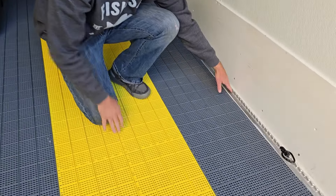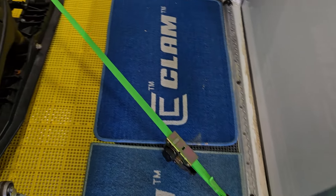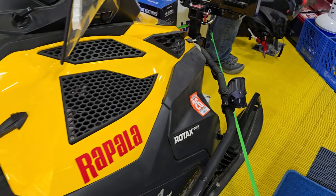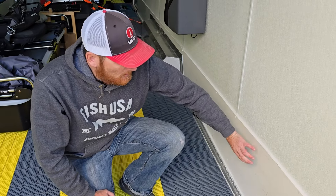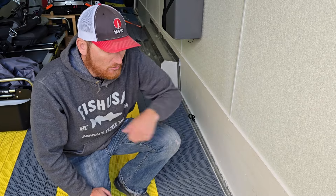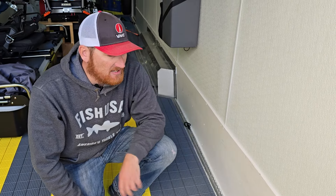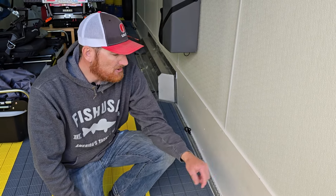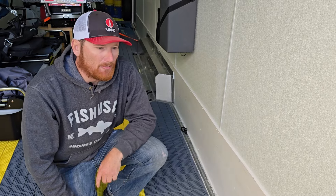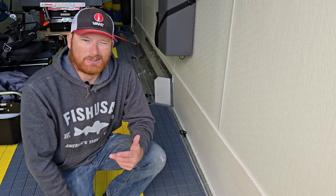Over on the side we've got the aluminum airline track. We had to put a little shim in there so it could sit flush, and we through-bolted it with big backer panels under there. We went with a kickboard that we cut from sheets and went extra high with it. Some of those low ones just don't last. You can see this one's already taken a beating, but you can take a hairdryer or a scuff pad to it and it comes right off. It's a really economical version of a kickboard and it's going to outlast diamond plate.